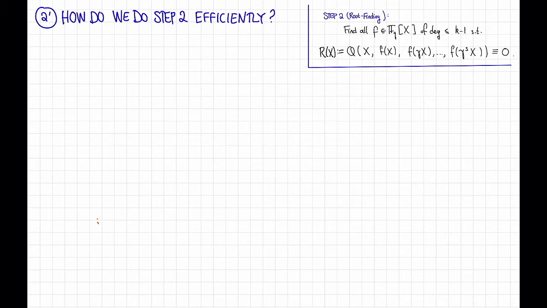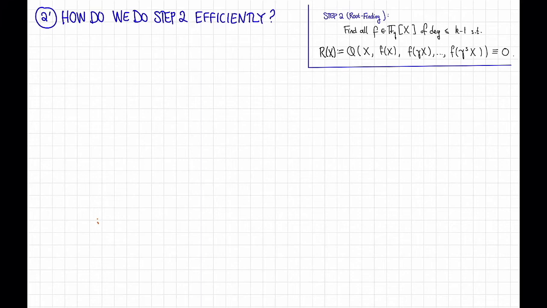In the past, for algorithms like this, like the Welch-Berlekamp algorithm or the Guruswami-Sudan algorithm, we just asserted that we can factor polynomials quickly, and that will give us our answer. But here, being able to factor polynomials quickly won't actually solve the problem. It's not clear that if f satisfies something like this, that f appears as some factor of q. So we're not going to do that. Instead, we're going to do something else, which is set up and solve some system of linear equations.